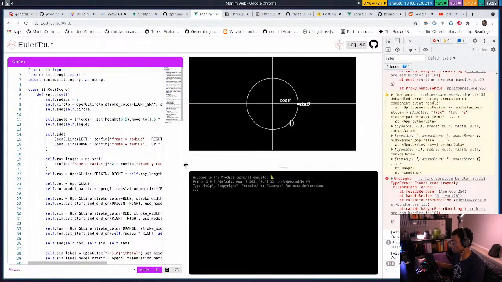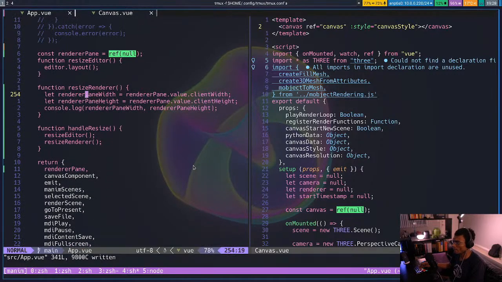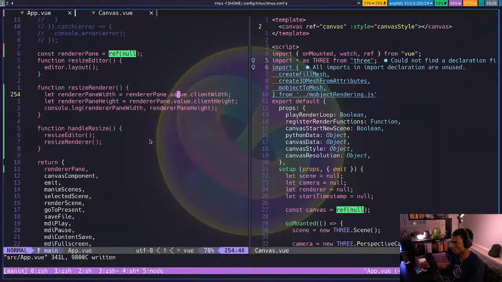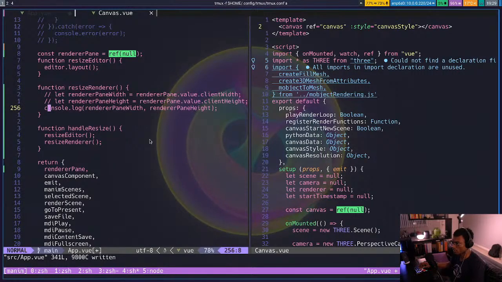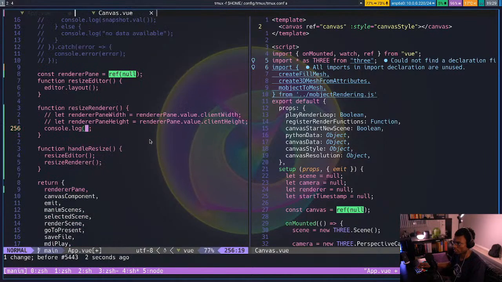Okay. Closer. Now they're both undefined. Client width and client height. It looks like these are properties of the element itself. Why would this be undefined? Uh-oh, what did I do there?